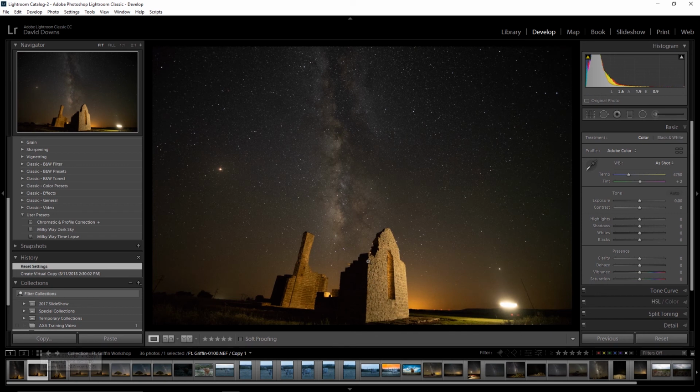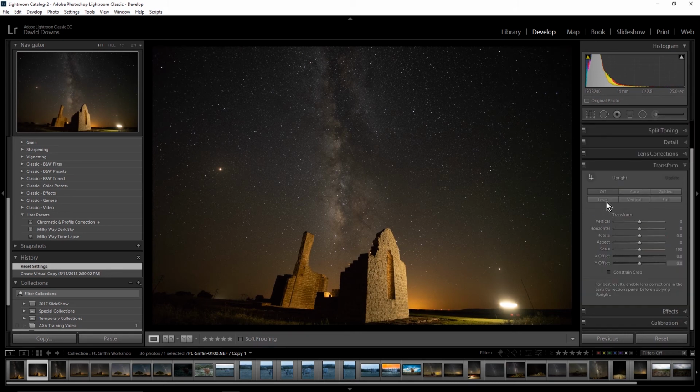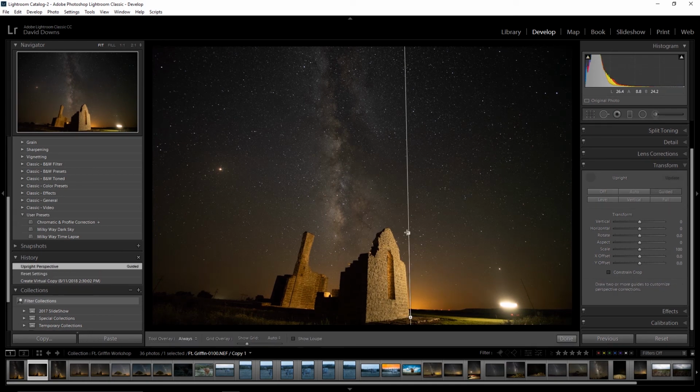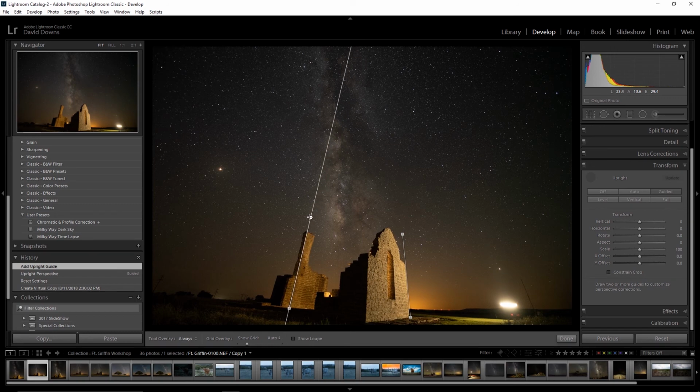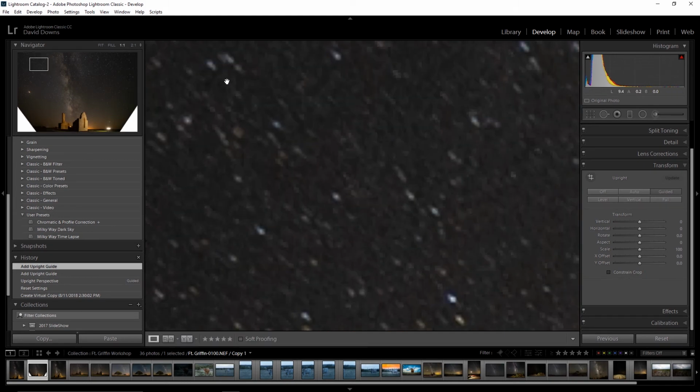See how everything's kind of leaning in a little bit? It's perspective. And you can use the transform tool here and these little guides. You just click on that thing right there, and if you drag a line along there, and you drag a line along there, and then it straightens them up for you. Okay, now, if we go up to the top here, let me tell it's done. Look at this corner up here.